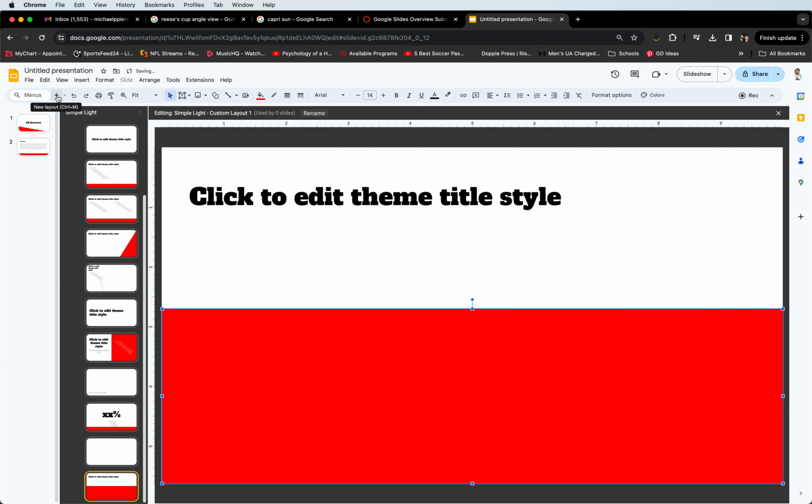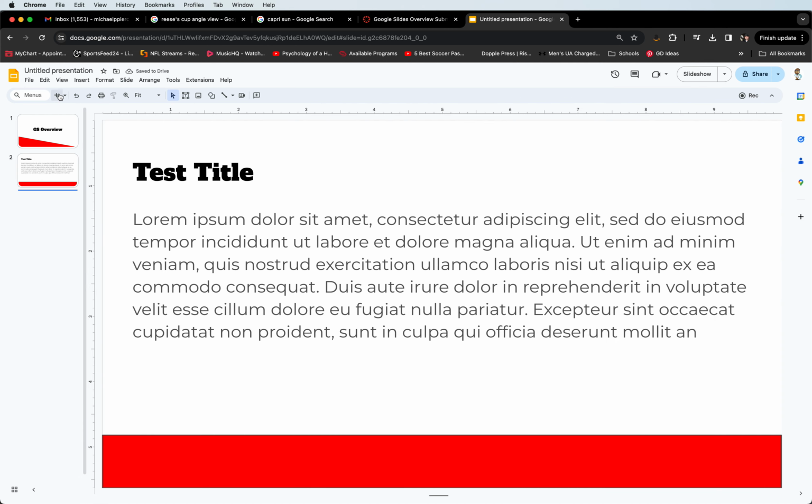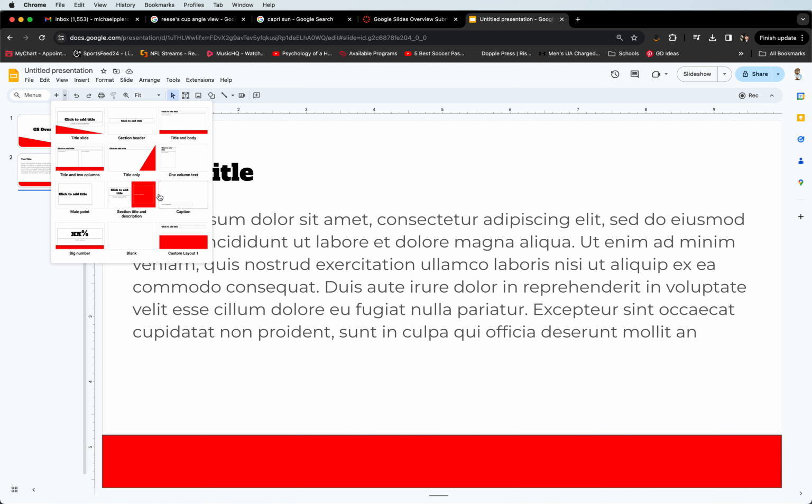Now when I take a look at my different layout, different design, if I go into the main page, I can see that it's now been added to my custom layout for this design concept.